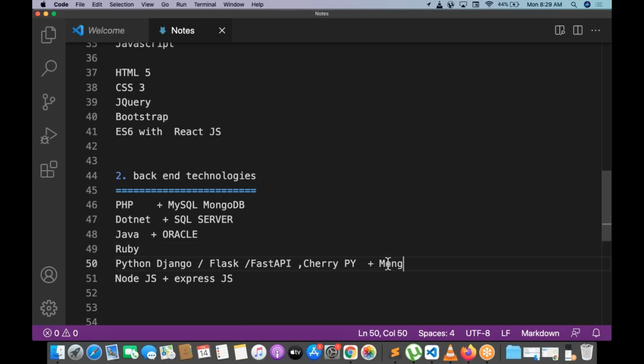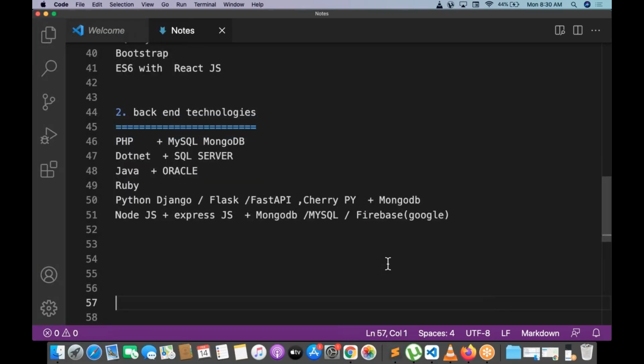You can work with MongoDB or MySQL. And with Node and Express, a better one is MongoDB. You can go for MongoDB, or MySQL, or Firebase. Firebase is Google's one. Any kind of database you can take; you can take any one of the databases as part of the server side.